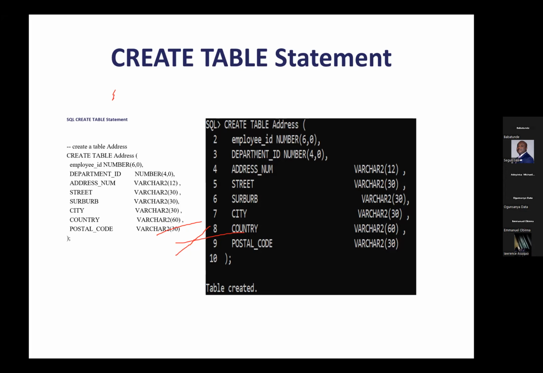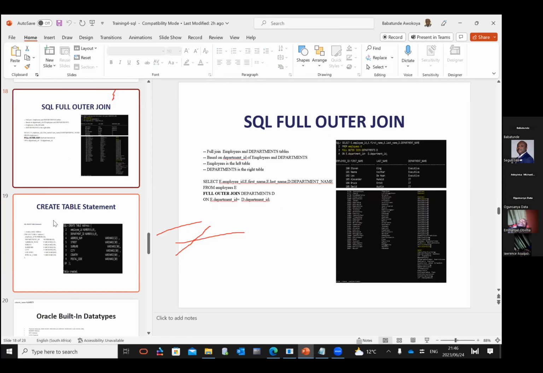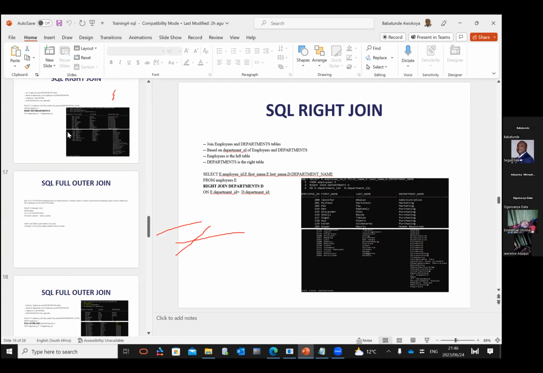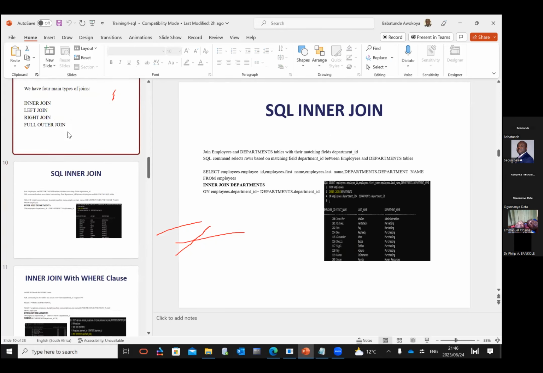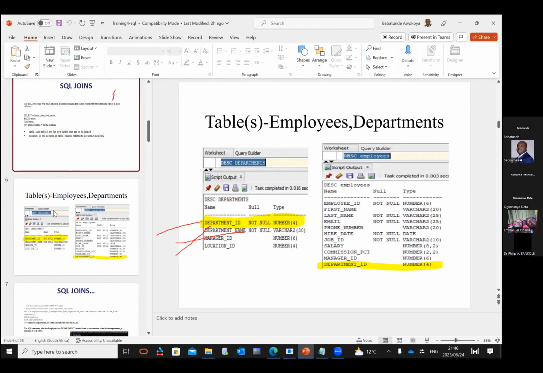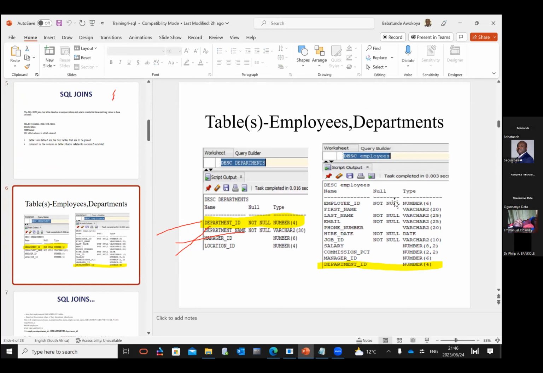If you look at it, I did something before. Let me quickly go up to the slide, then you'll be able to see what I'm talking about. Okay, if you look at it, this is the table. This is 6, and this is 4. So the length is 4, meaning the length that goes into this.